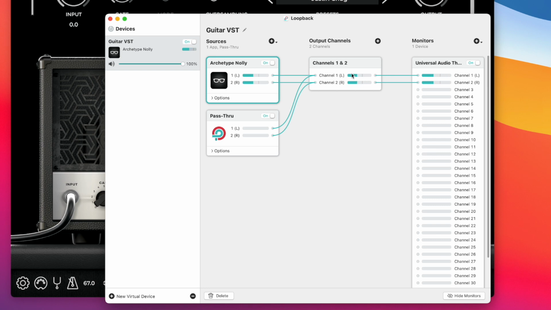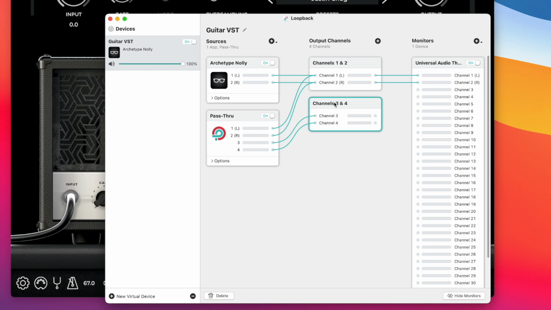It's going to channels 1 and 2. But what I'd like to do here is run it through channels 3 and 4, because 1 and 2 are where everything passes through. If you try to run through 1 and 2 in Maschine, it feeds back on itself, and I don't want to go too much into that. For now, let's just pick separate output channels here. It creates this default stuff, which I like to get rid of. All right, we'll run the left into the left, the right into the right, and I'll delete these.